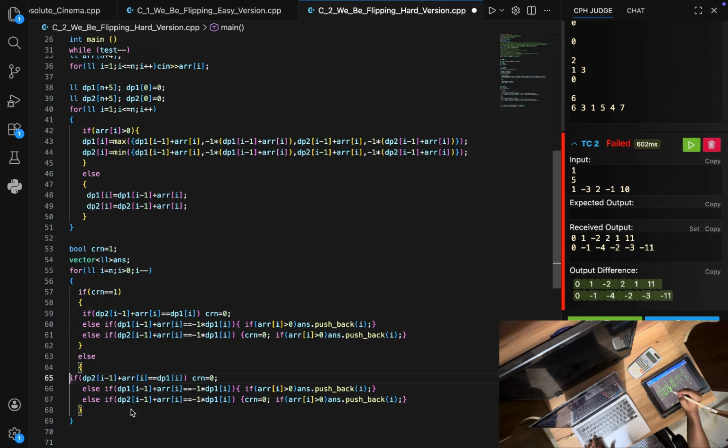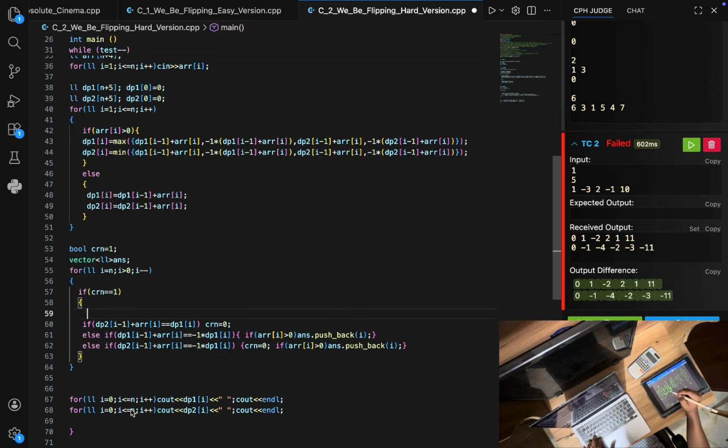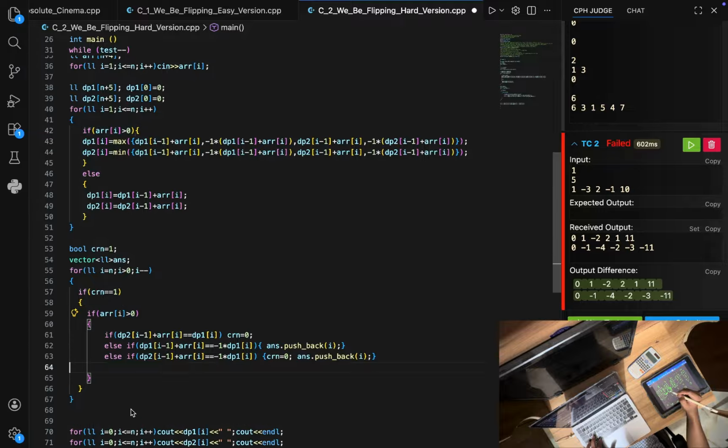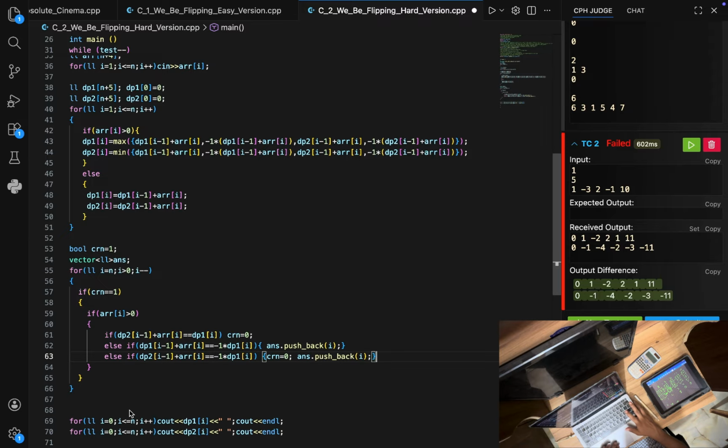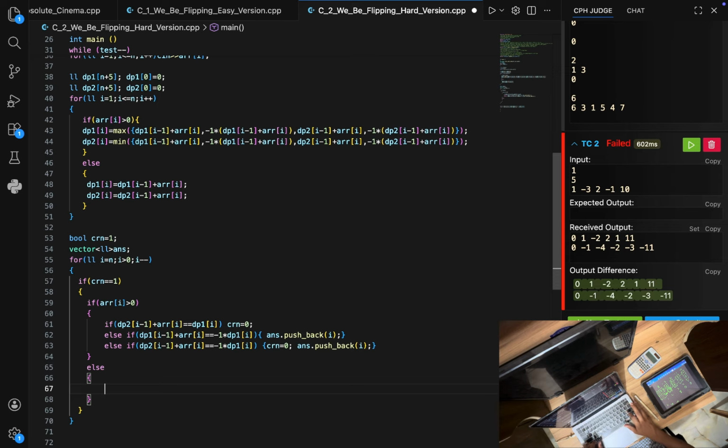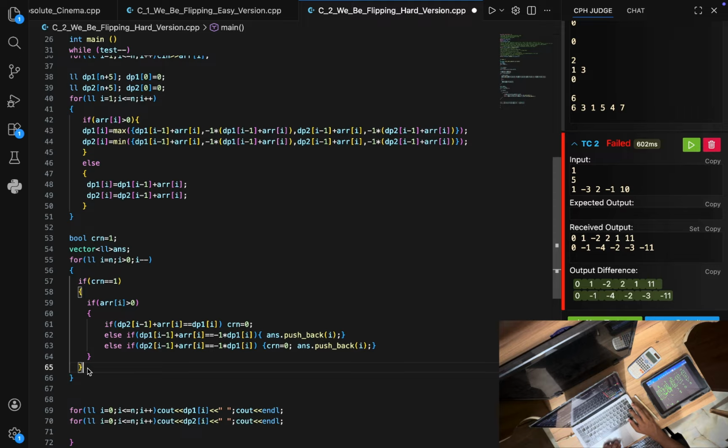Okay, it's risky. So I got, if those are greater than 0, else I'm actually doing nothing, else current stays the same actually. Yep, else current stays the same.